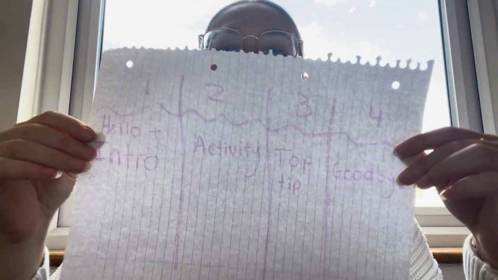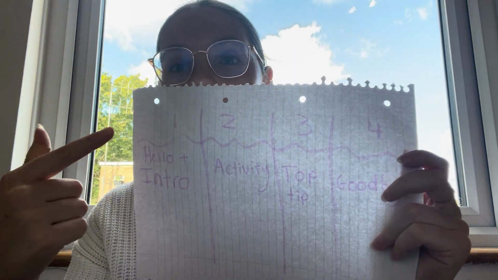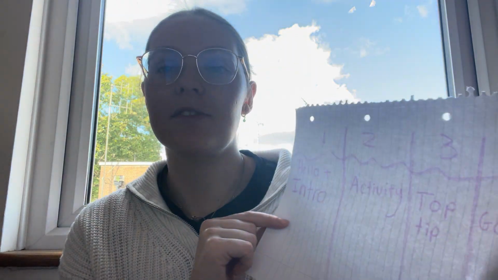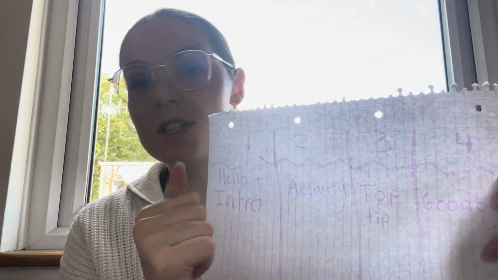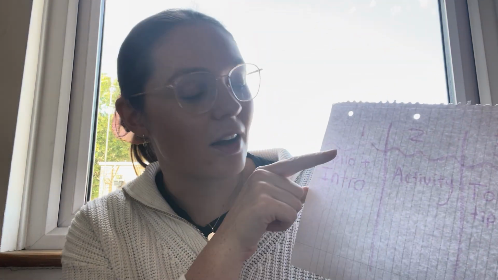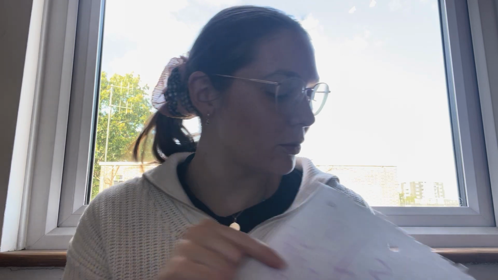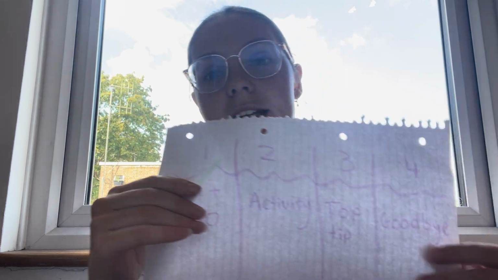So today, as usual, if you've seen any of our videos before, we always try to use a visual timetable. This is my visual timetable for today. We have got 4 sections, and this is just a very simple one. I've literally just written out what we're doing, but you could also draw pictures if you wanted to. You can make it really colourful, you can just do it with pen, it's completely up to you. So the first thing that we were doing today is our hello and introduction, which we have done, so I can cross that off of our visual timetable. So now that that is crossed off, the next thing we're going to be doing is our activity for today.